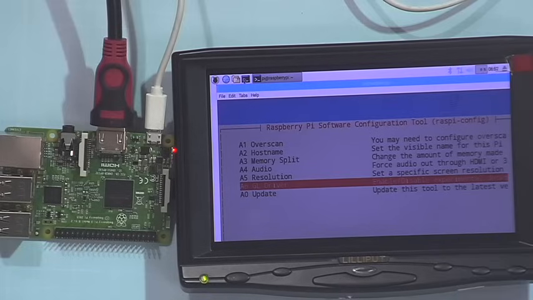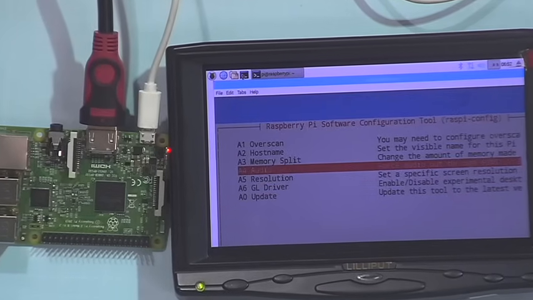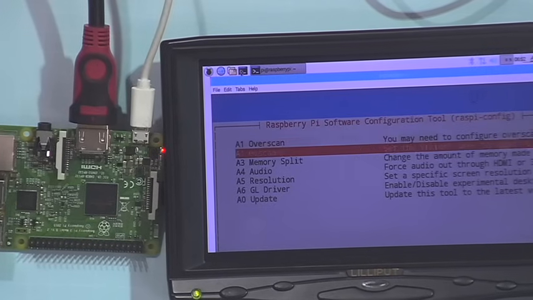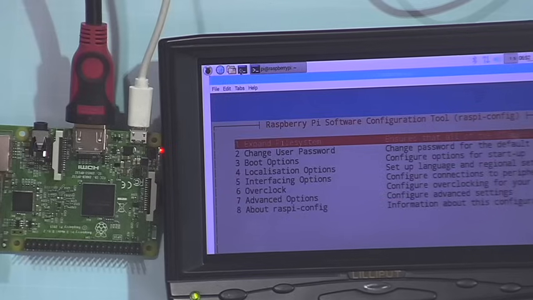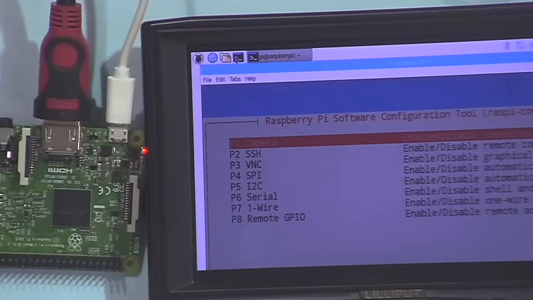And there should be one option for... Okay, I'll go to interfacing options.